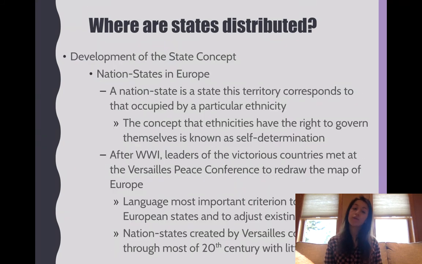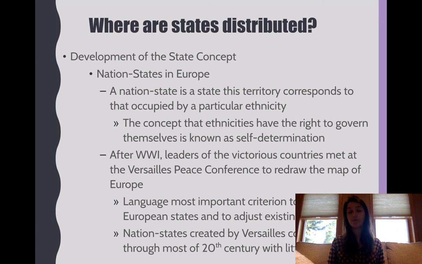Well, it gets a little funky here also because when we're looking at World War I specifically, like I mentioned, the result of World War I was a lot of different independent states that were created, specifically states that were bound by people, right? And really, it's this concept of a nation state. So a nation state is a territory that corresponds to a particular ethnicity. And this concept is basically where ethnicities wanted their own states.